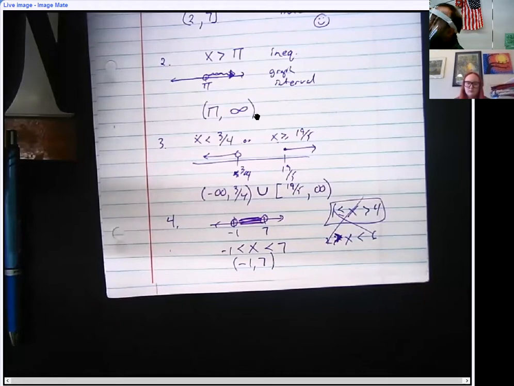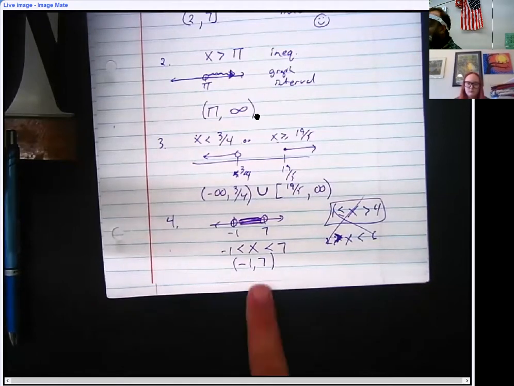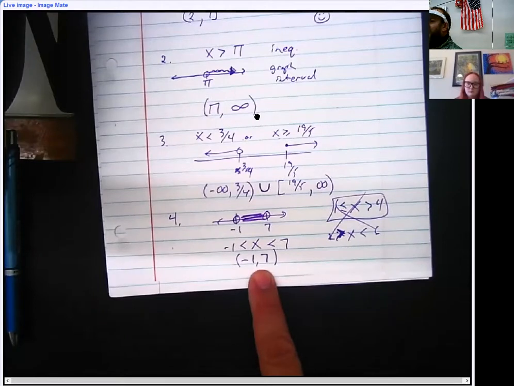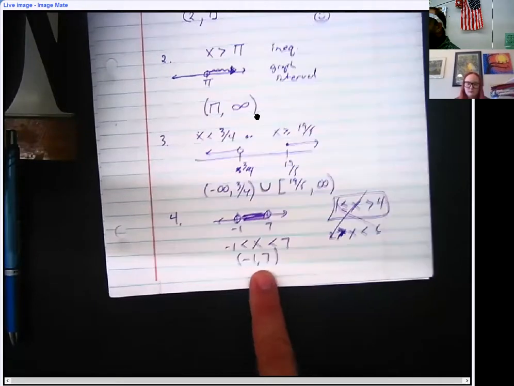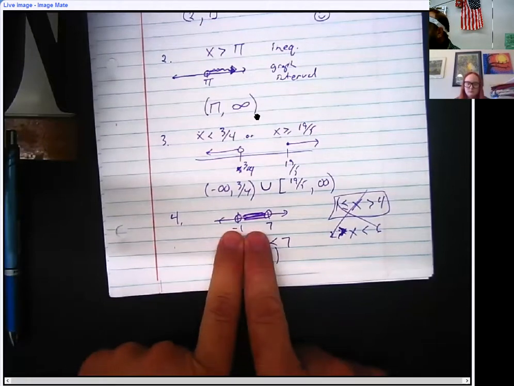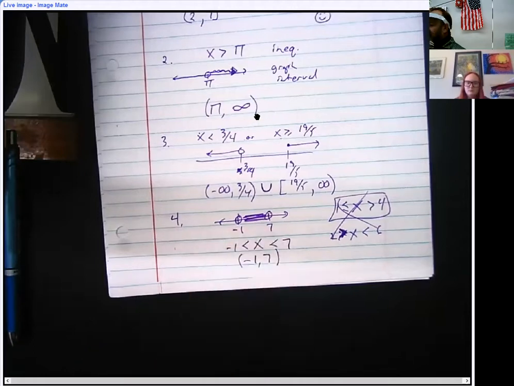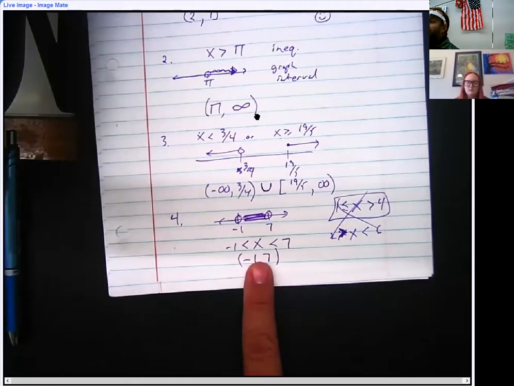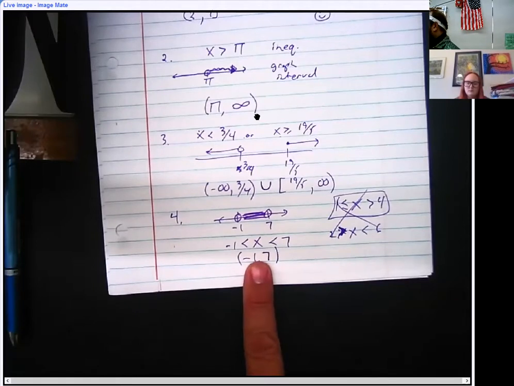Just watch the context of the problem. If I'm saying find the domain, what range of values of x can I use? This would be a sensical thing to be a range, but if it says where do the two graphs intersect, well, that would be a point, wouldn't it? Where is this graph greater than that graph? This would make sense. You follow? So we know that the notation is the same for two totally different ideas, but it's not that big of a deal, okay?